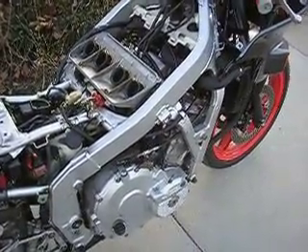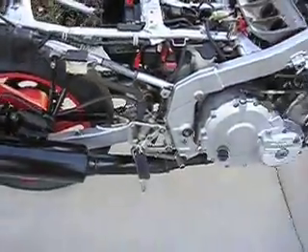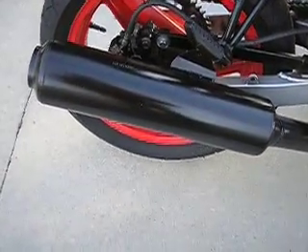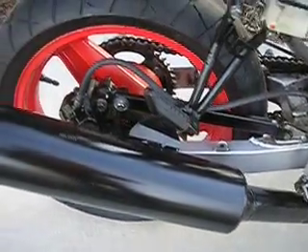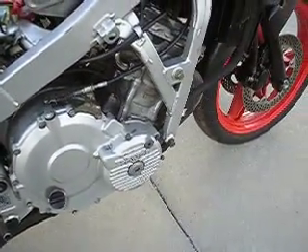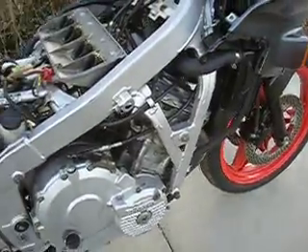This bike was very dirty when I got it, and I spent about two days cleaning it — about 15 hours of cleaning. The muffler's off my good 87. Just the WD-40 and toothbrush technique: spray the bike with WD-40, wipe it down, and take a toothbrush when things are hard to get at.